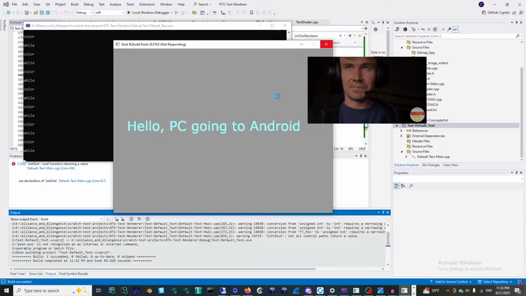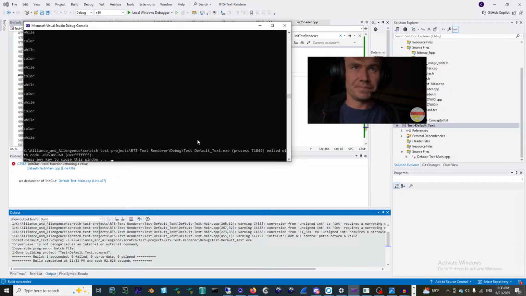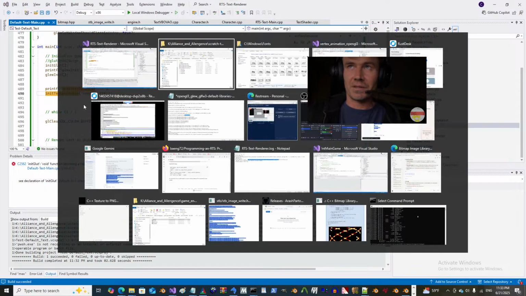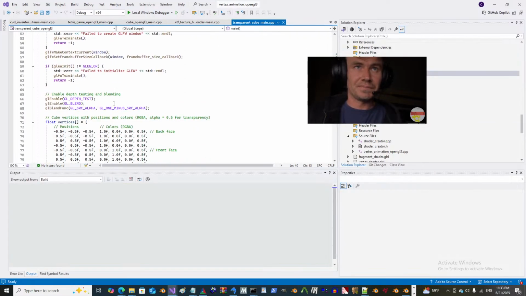It's not polling correctly. Okay, let me get the poll correctly. We could fix the path thing. How do we poll this correctly?